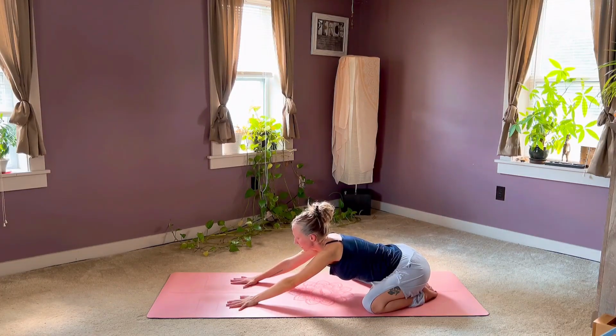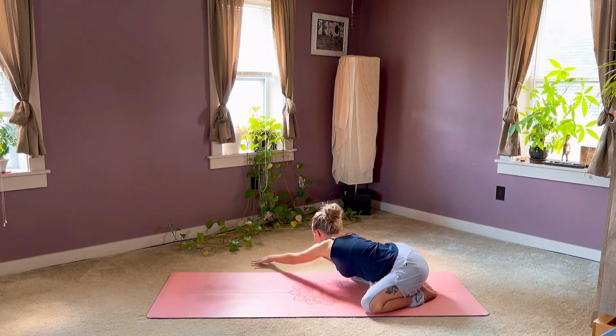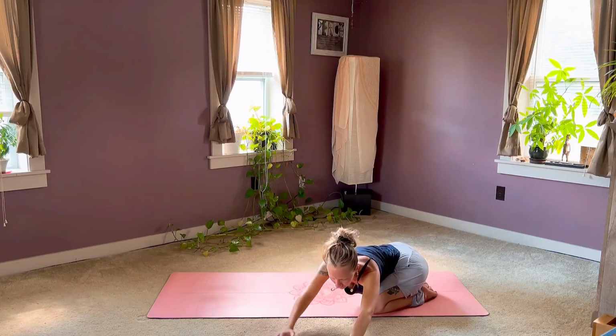And now walk your hands over towards the right side. Booty is heavy. Left glute stays towards the left heel. Push the earth away. Really stretch through the left side body. Breathe into that space. Beautiful. Slowly rise up, walk it through center, and take it to the other side.